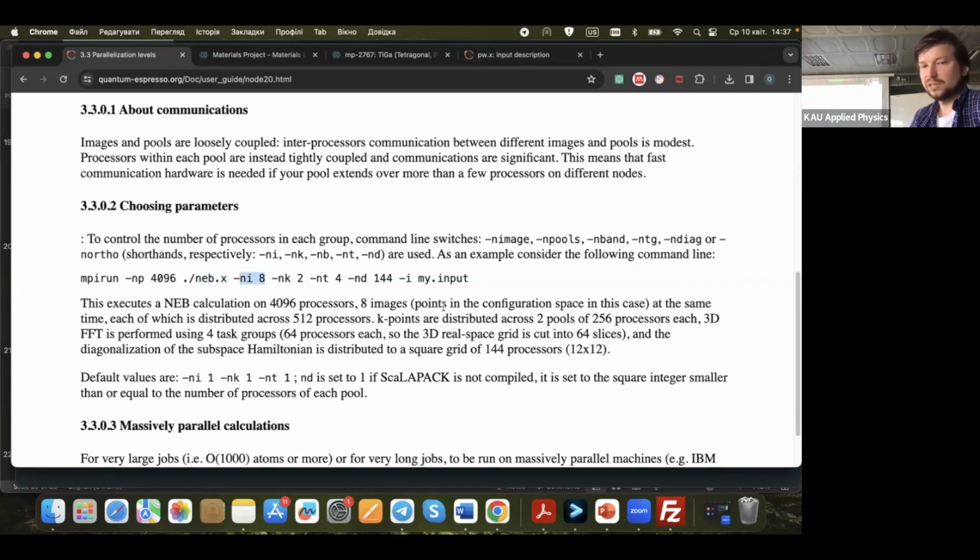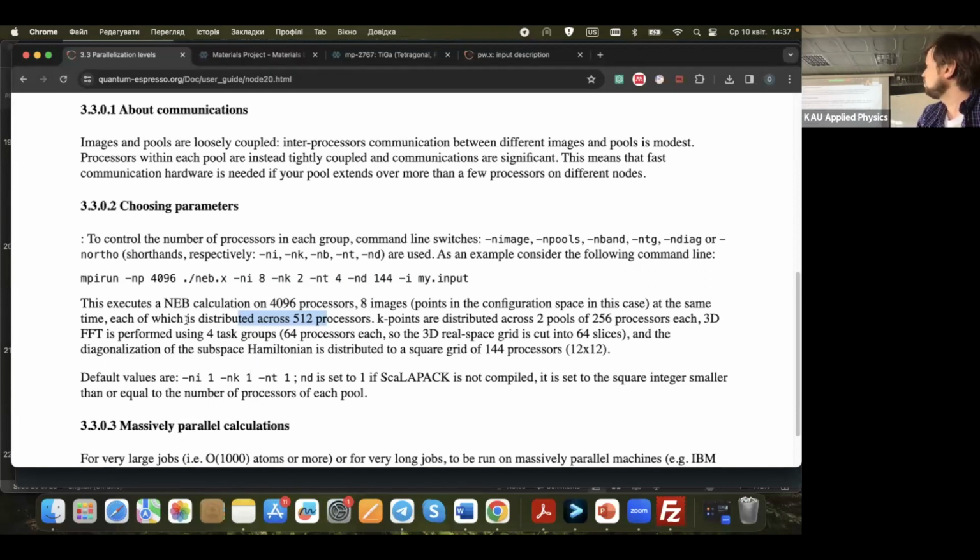It means each image will be distributed across 512 processors. Then we choose the number of pools, 2, so k-points are distributed across 2 pools of 256 processors. Then we divide it by 4.